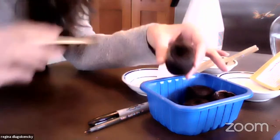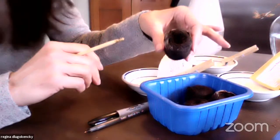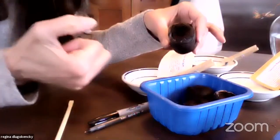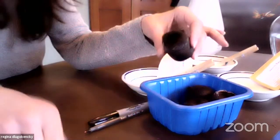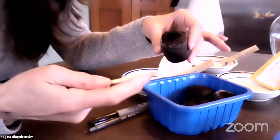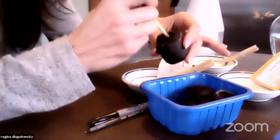Basically, every one of these plants needs to be planted about a quarter of an inch deep. Okay, so what's a quarter of an inch? Well, this part of your thumb right here to here, my mother used to tell me, or she still tells me, is about an inch. So about a quarter of that. So I'm going to say maybe to here on the chopstick. I know this is really hard to say, but just do your best, right?